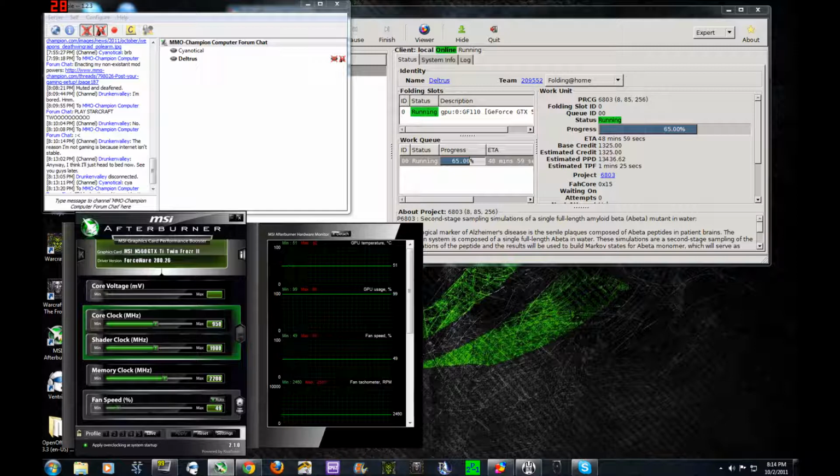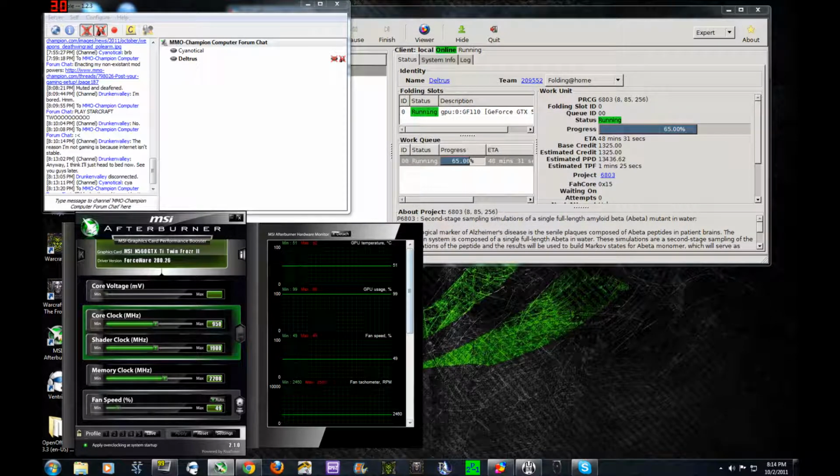Now, as you see here, I've already overclocked. My core clock is 950, making my shader clock 1900. I still have headroom, I believe. I've been told I should just put the core clock up at 1 gigahertz, which I'm thinking about doing, honestly. But basically, these are the clocks of the Hawk.